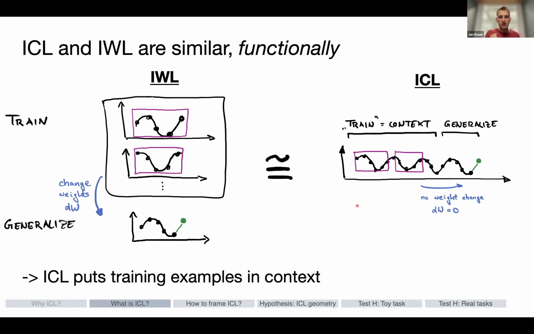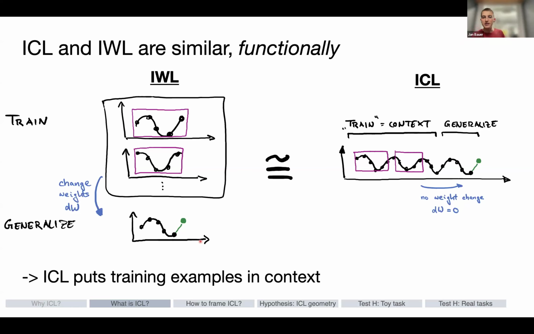But how about in-context learning and in-weight learning in particular? They're both kinds of learning, but how do they differ? The first thing to note is that they are very similar on the function level in the following way. Here's in-weight learning on the left. What you do there is you have a set of exemplars as what I showed you just before, but now the training data points are entire sequences that you have in your training set. Then you change your weights. And if I now give you something to predict from, say, this sequence, then you would be able to leverage the structural knowledge that you've acquired during in-weight learning and make a prediction from that.